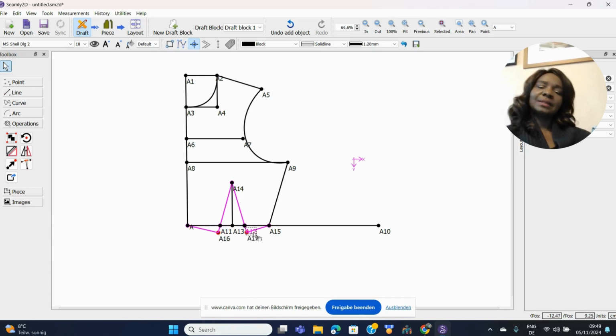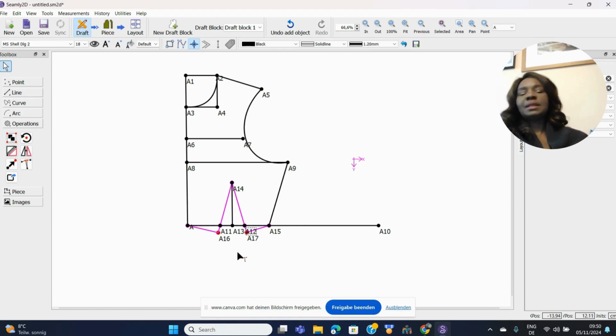It creates that extra length for you so that when you're cutting your dart, you don't cut straight. You just go like this, like that, and then like this when you're cutting your dart. So that's how beautiful it is. So you can just do your dart and then do your pattern.